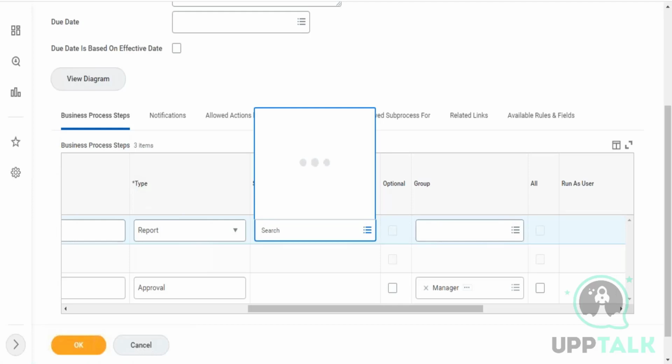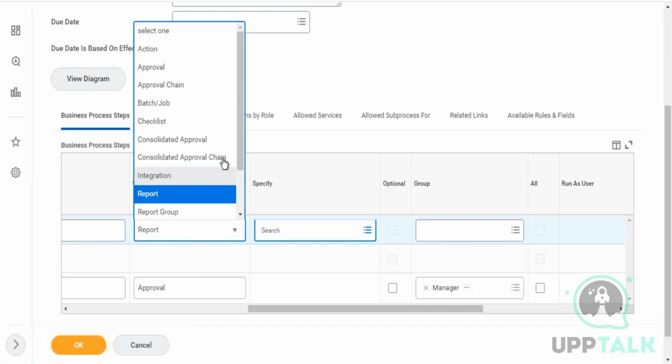Let's say you're creating any integration. For standard business processes, you'll not pick report. When you're creating integrations, you see here there is an item called batch job. Batch job is nothing but when you're creating integrations. Let's say background check is one of the integrations you're creating. The source of the integration is the report, so the integration has to collect data from the report.